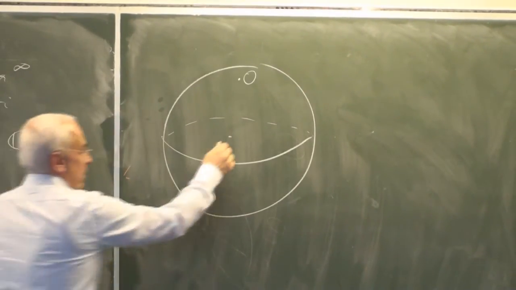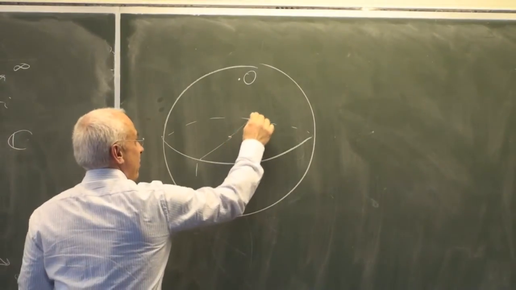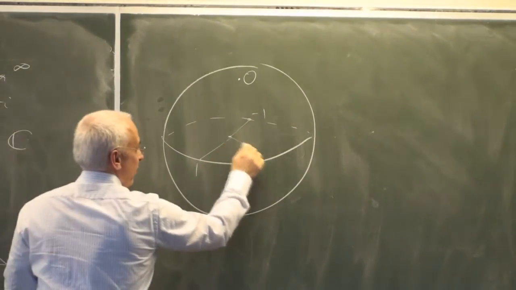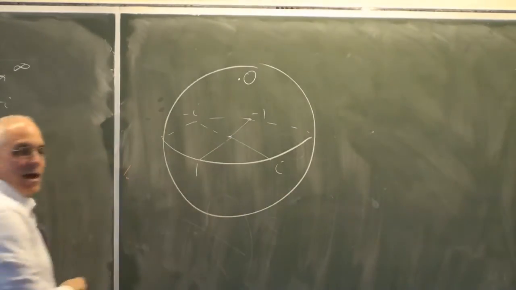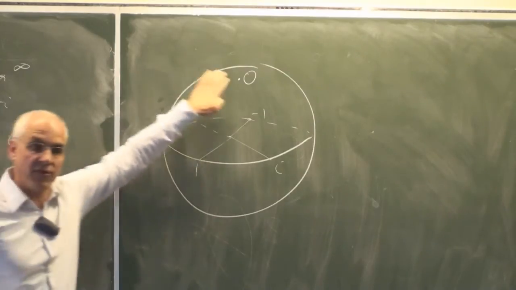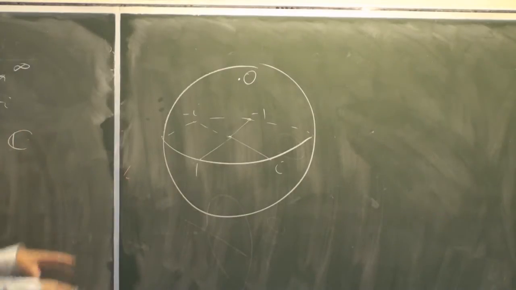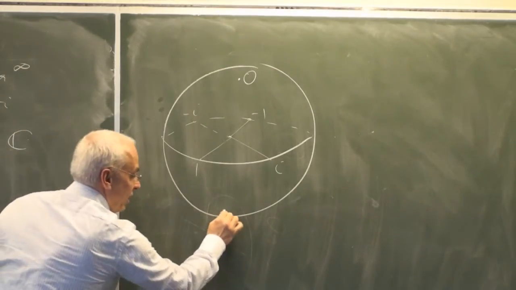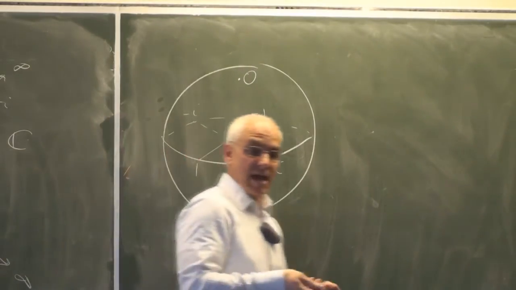And let's say the point coming towards us here, that's the point 1. And the point on the opposite side would be -1. And the point at right angles here, that would be i. And the point on this opposite side would be -i. So the usual interior of the unit disk, the inside of the unit circle, will be the northern hemisphere, the upper hemisphere. And everything outside the unit circle will be the lower hemisphere, with the south pole being our extra point at infinity that we had to add.